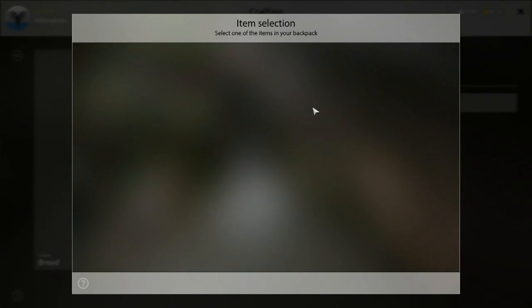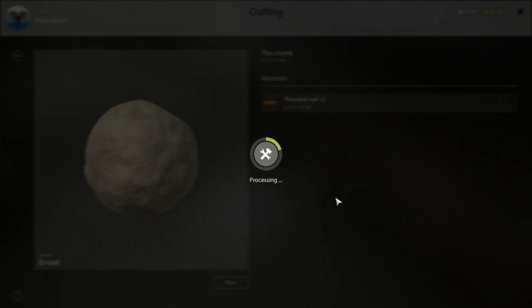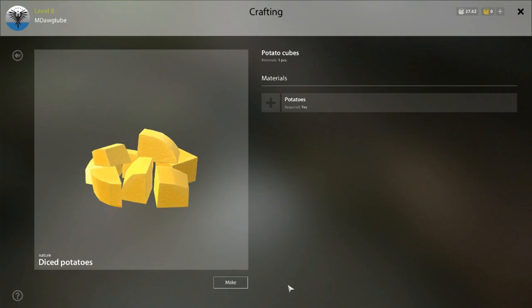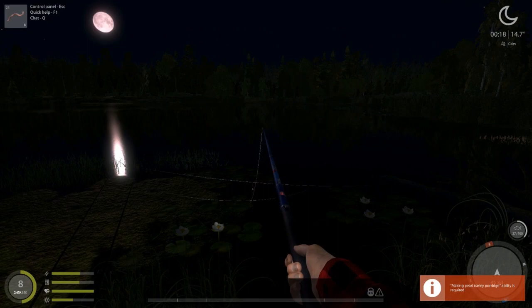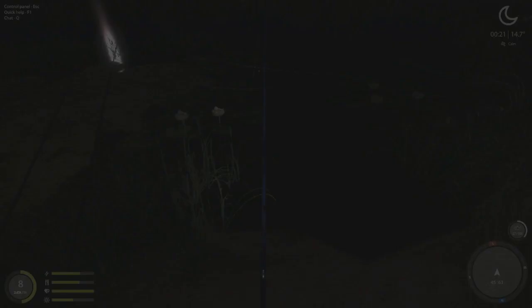So what we want to start doing is making bread for bait to level it up. We could do potatoes since we can go to winding as well, but we basically want to get to pearl barley. That is our early goal here in terms of crafting. So we want to be able to make pearl barley.